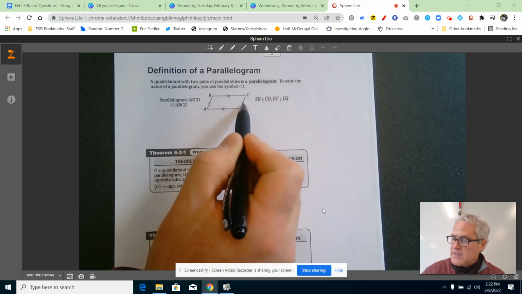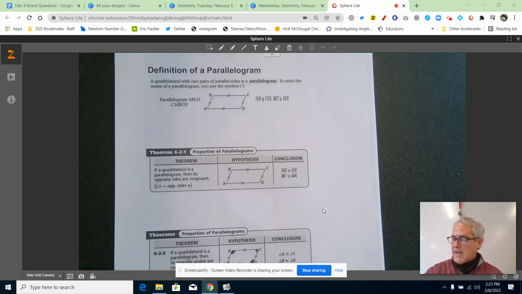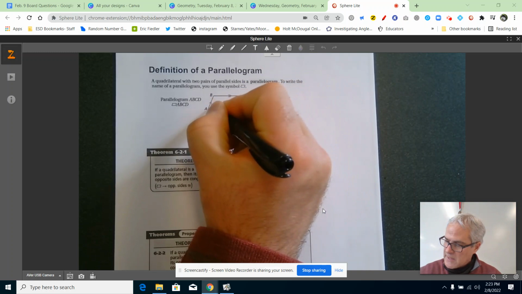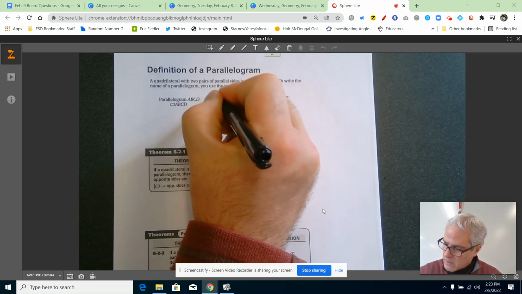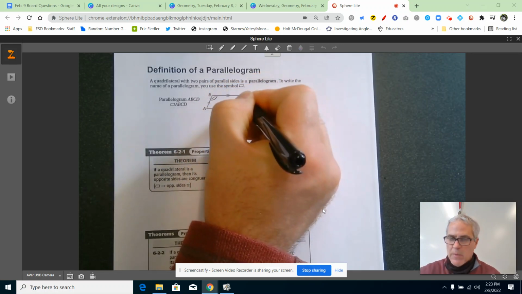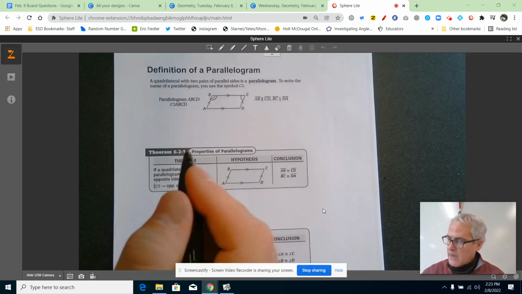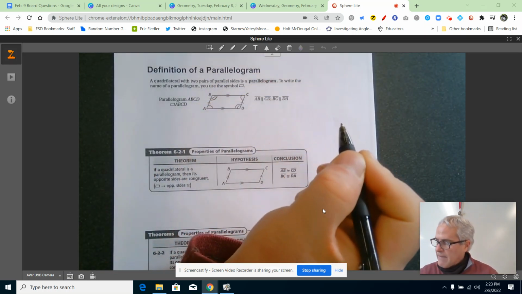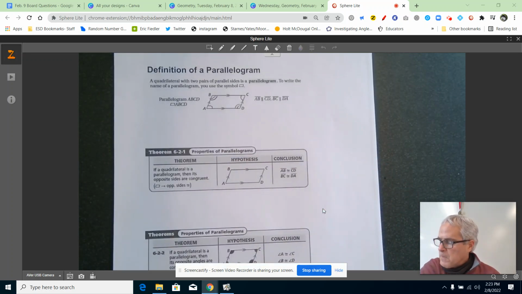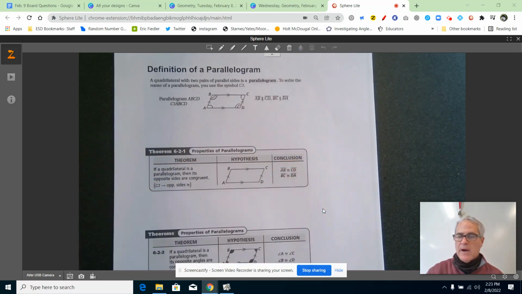Also notice that the opposite sides in the definition say that they are parallel. So that's going to bring in some old ideas that we had in the past. For example, if you look at these two parallel sides, this is a transversal. These two angles right here and right here are called same side interior angles. And you notice I marked one with one arc mark and the other one with two. It's because they're not congruent necessarily, but they are always supplementary in a parallelogram. Likewise, this angle and this angle would have to be supplementary. You may have noticed also that I happen to put one arc mark here and two arc marks here. We'll talk about that in just a little bit.